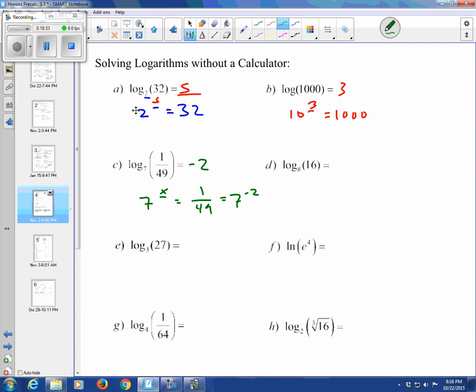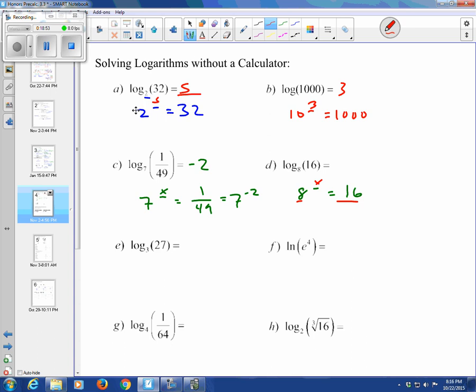Right here, we've got a little bit of a trickier one. Here I've got, what do I have to raise 8 to in order to get 16? And no, it's not 2. You guys are smarter than that. You know it's not 2. But what we can do is say, let's call it x for now, and can I represent the same base on both sides?